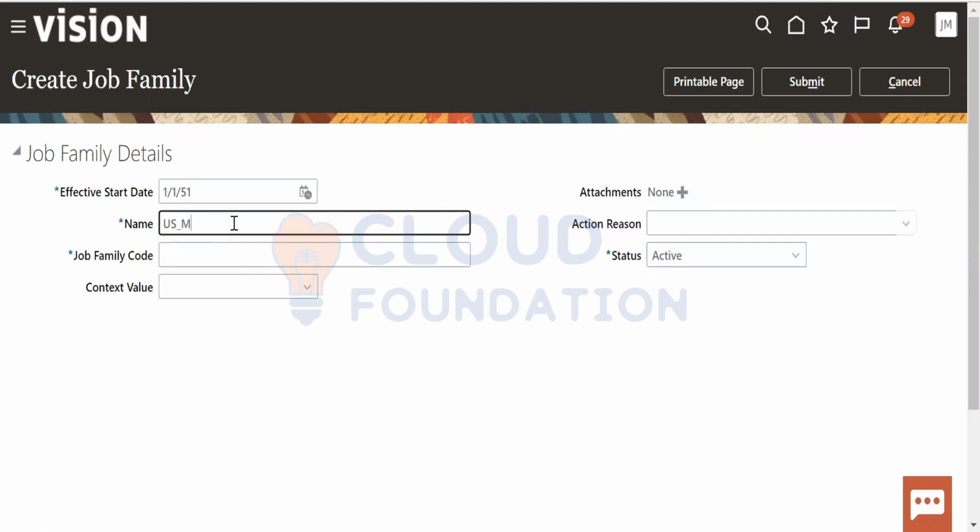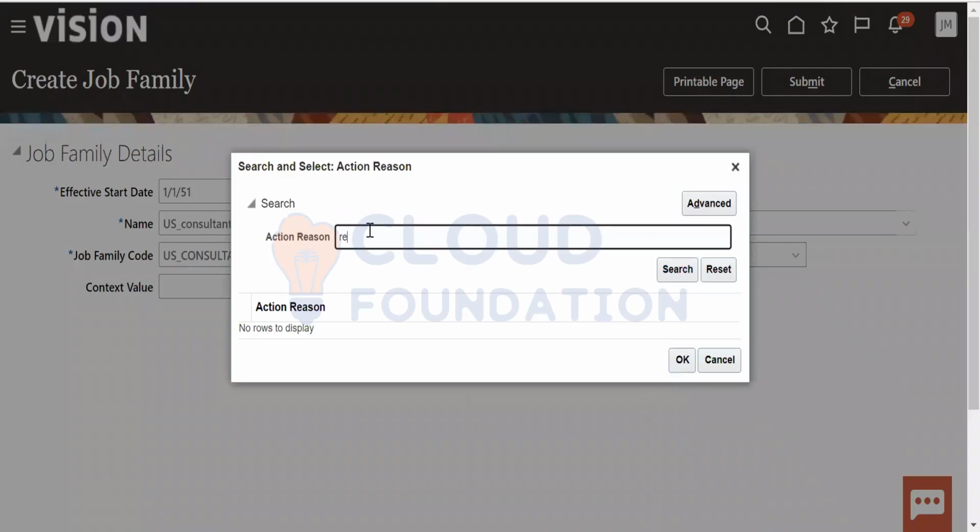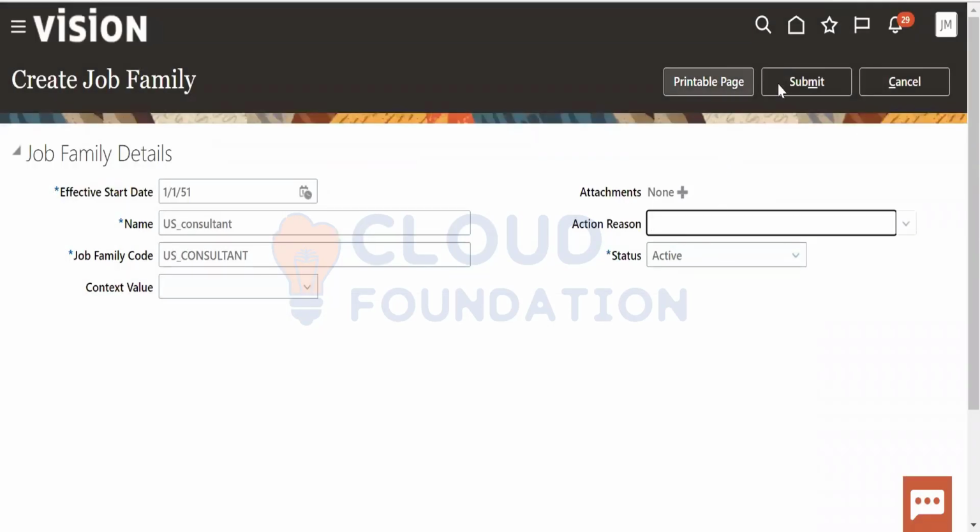US consultant, I suppose. Job family code is like 001, US underscore consultant. Action reasons, and I need action reason as, submit.